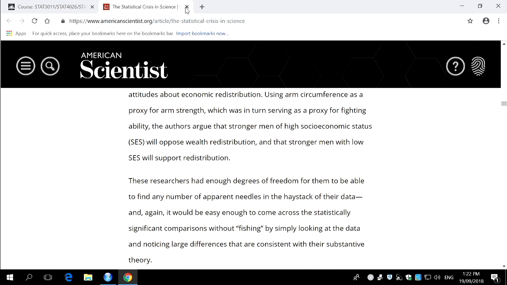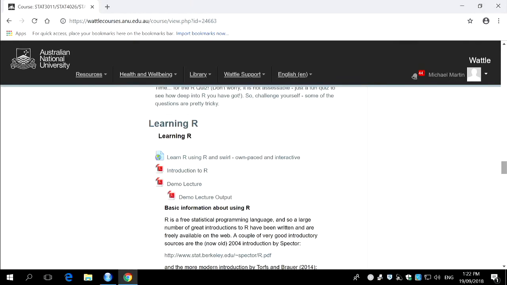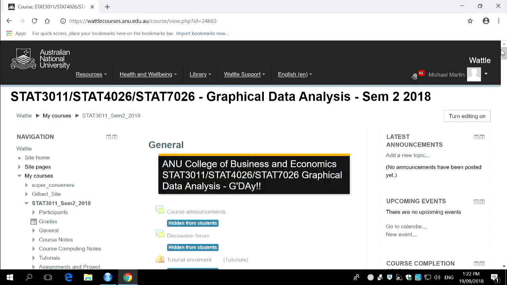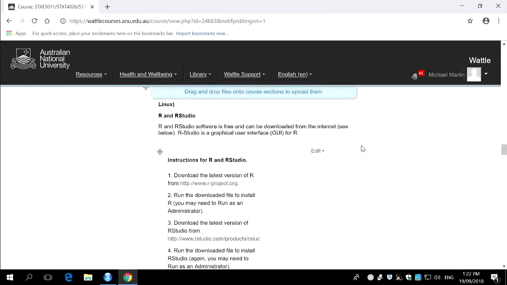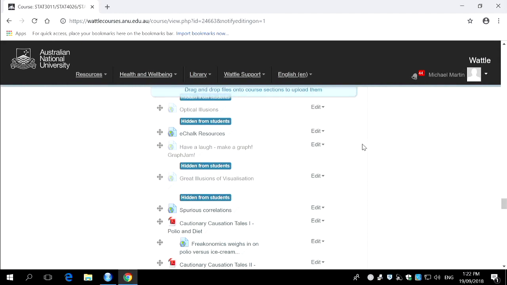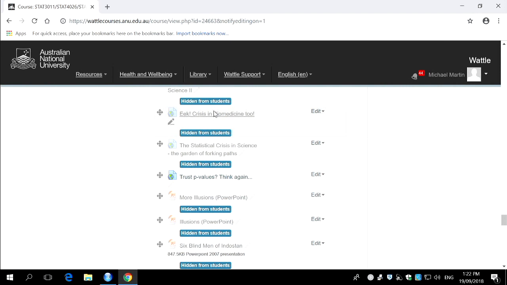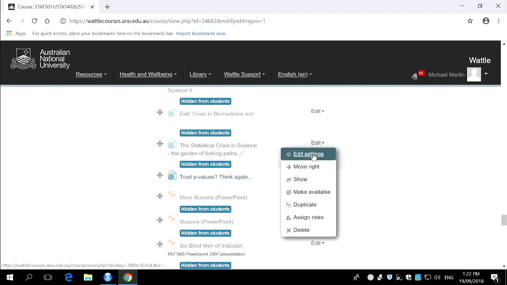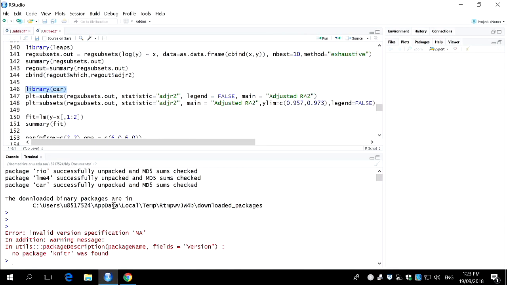It's really cool. So have I made that link live yet? I haven't. Let me make that link live. The other one's already live. This is how I have to do things in Wattle. Here we go. Let's go down to that link. Where is it? All the bits that say hidden from students, they're stuff I'm going to talk about later. Now you can see that one. There you go. All right, has R finished doing what it's going to do in the background? Finally. Okay, we can get back to it.